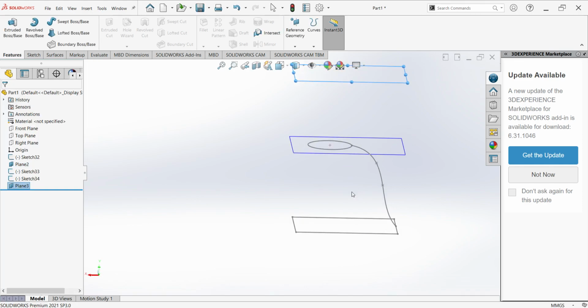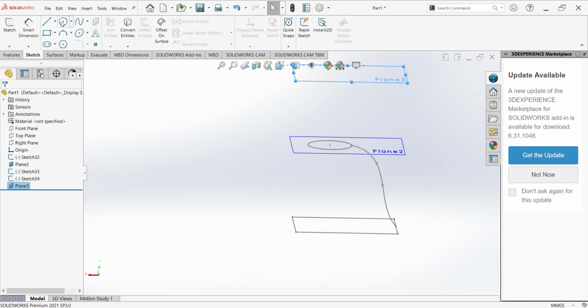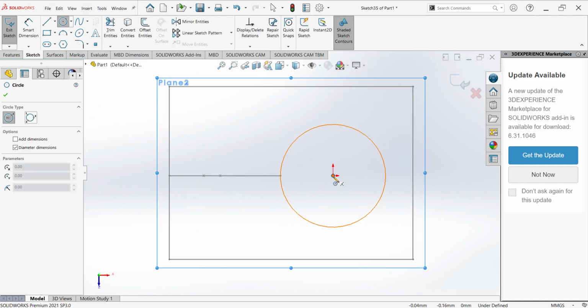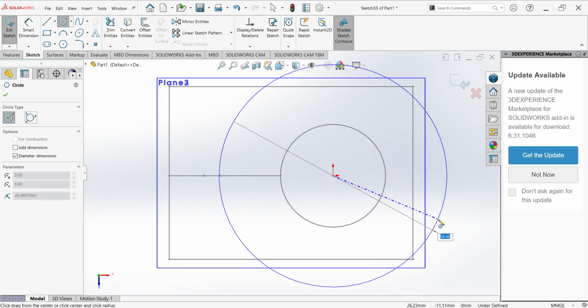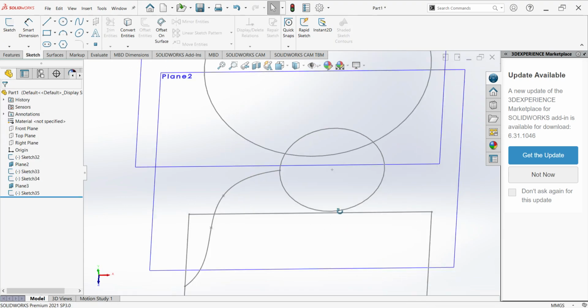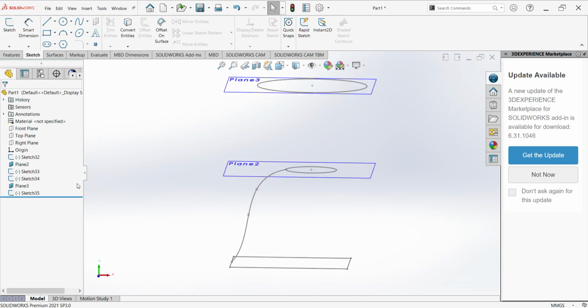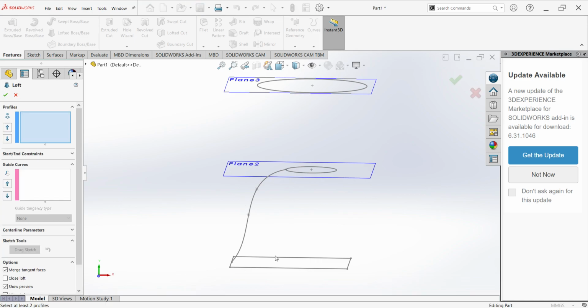Okay, and we're going to draw a sketch on it. Let's see how it works. Okay, our sketches are complete. Now we're going to use the Lofted command.